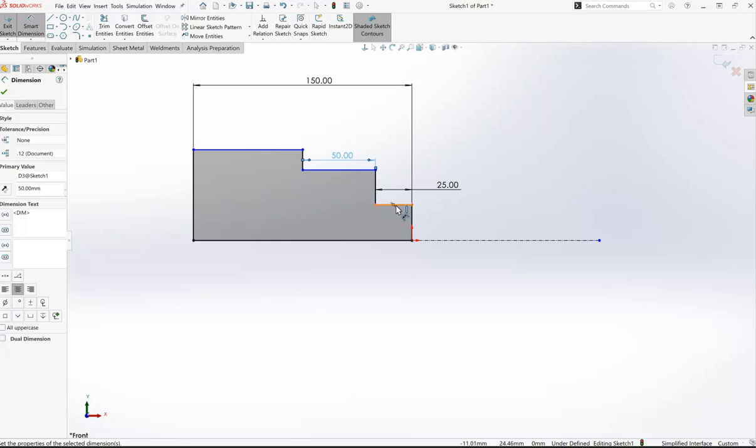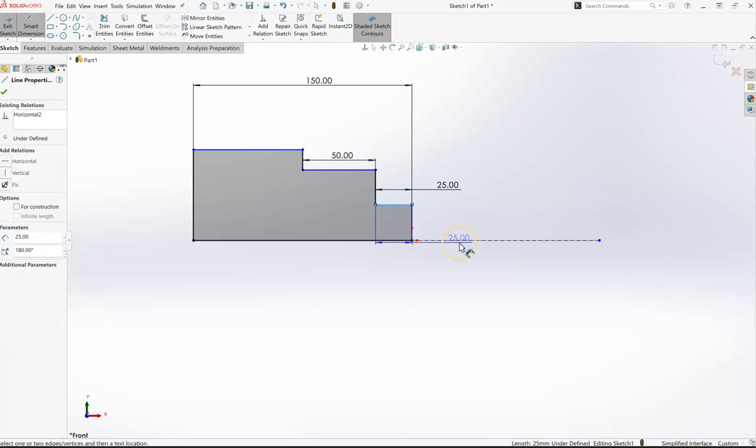Now, if I click on this line and the center line, I'm going to get a radius. Or I'm sorry, if I click below this line, I'll end up getting a radius. If I click on this center line and then drag it down below, then it's going to be a diameter.